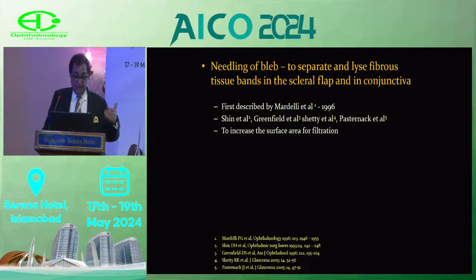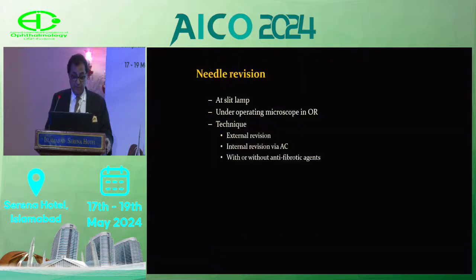So needling, a little bit of history: first described by Mardelli in 1996, and then various workers have published their work on this. The idea is to increase the surface area for filtration. This is a procedure that you can do at the slit lamp, or under the operating microscope in the OR. The technique involves external revision, and some people have even advised internal revision via the anterior chamber, and you can do the procedure with or without anti-fibrotic agents.